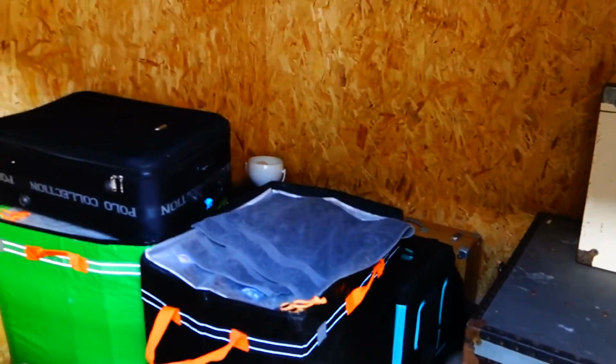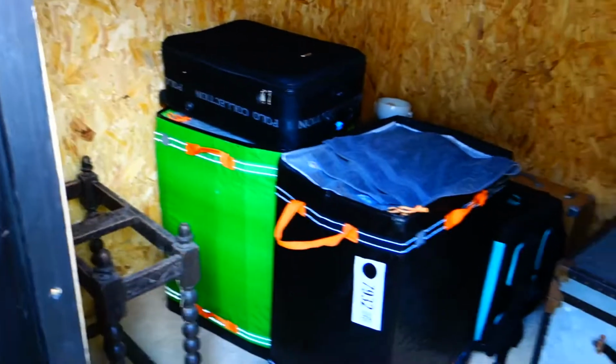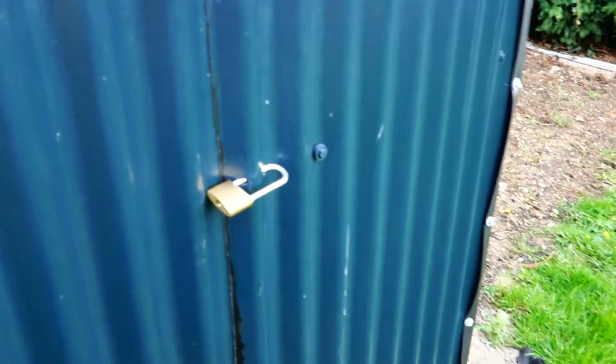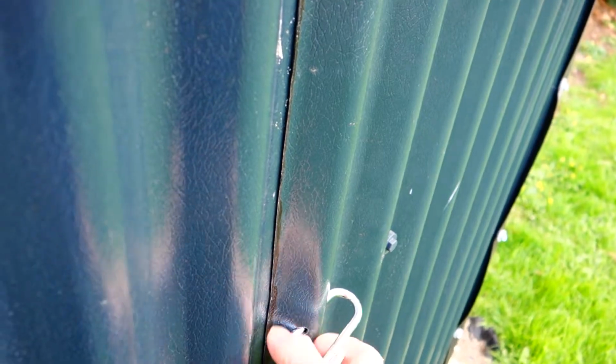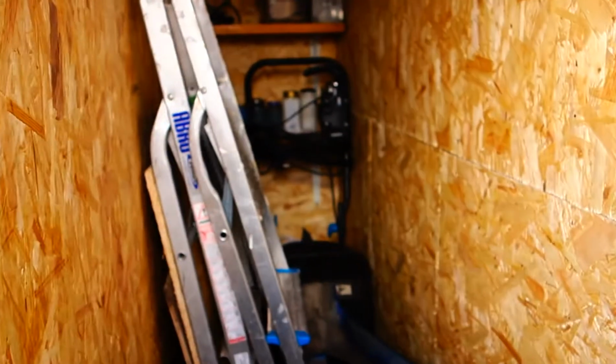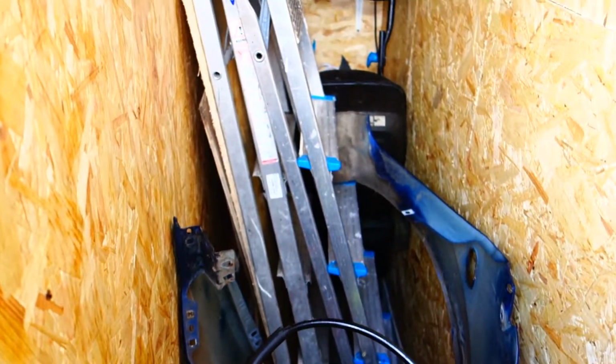And if we take a look in here, this will be the inside of my man cave. This is not mine. I'm just storing luggage for one of my teammates, Kabula. You are welcome. And if we go around here, I'll show you a pretty cool feature. So that's the main part of my man cave. And here we have an extra door leading to the back. So this is a separate section for kind of like dirty stuff.